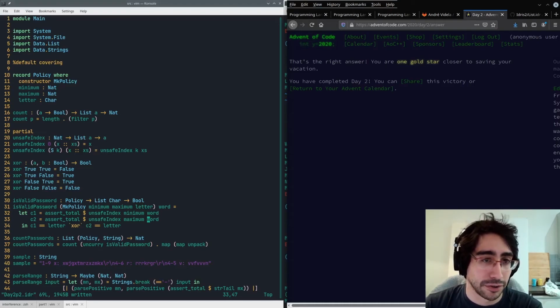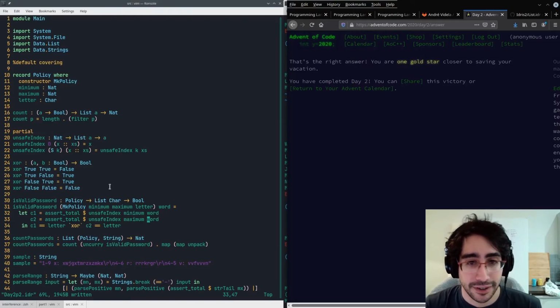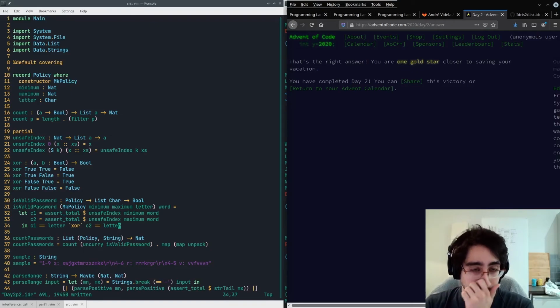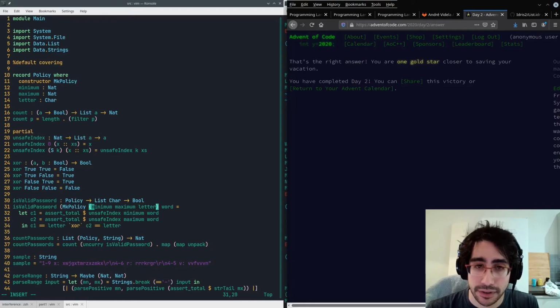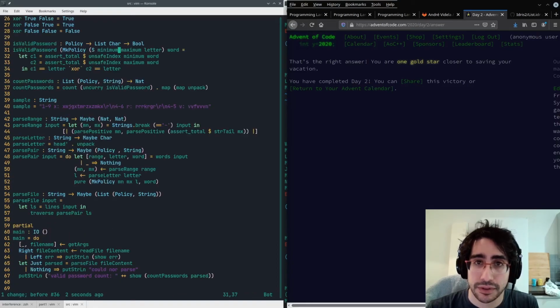Wait, why write an XOR function? Because XOR looks nice, right? Okay, so I need to minimum maximum word. How can I do this? I can do that. Oops.